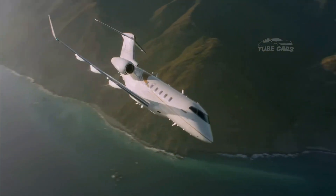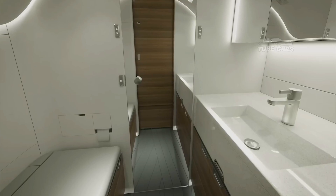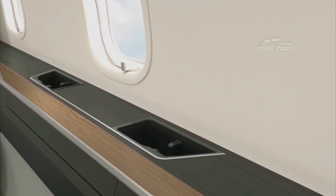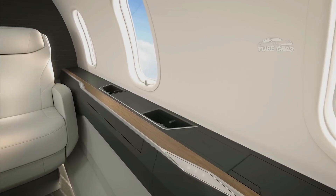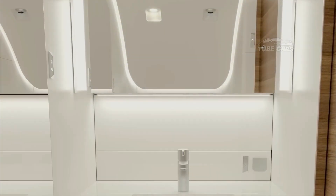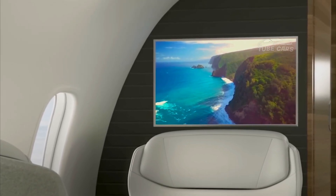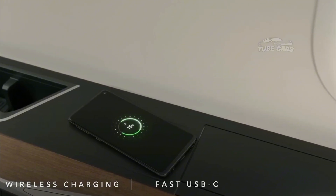In terms of market acceptance, the Challenger 3500 has been a significant success. As of August 2023, there are 33 Challenger 3500 jets in service worldwide, with the majority based in North America. Notably, FlexJet has the largest fleet of these aircraft, numbering 10 units. The aircraft's reliability is underscored by its impressive 99.8% delivery reliability rate, making it a preferred choice for corporate flight departments and charter operators demanding consistent performance.